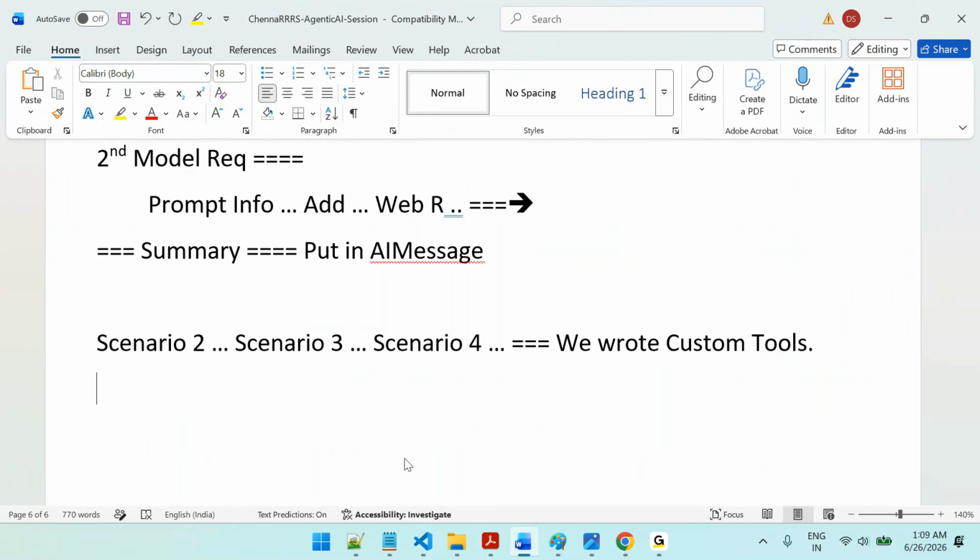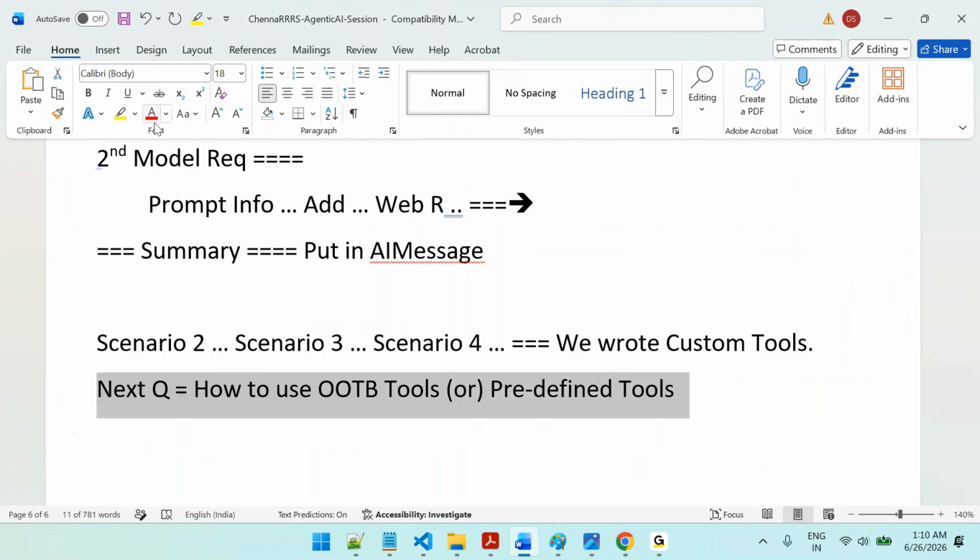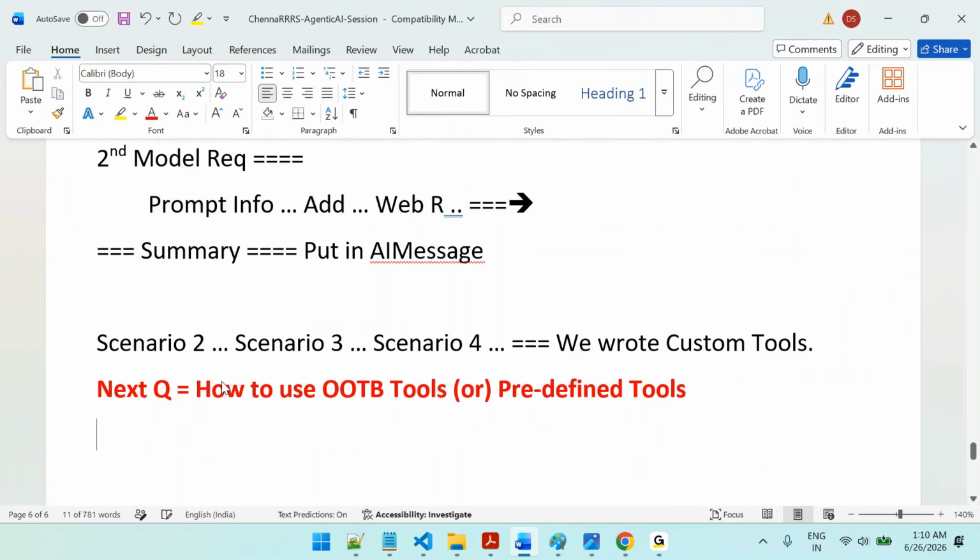A library can also provide tools. So our next question is how to use out of the box tools, or predefined tools. Custom tools we have already done, right?